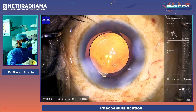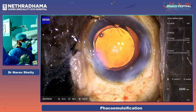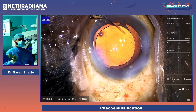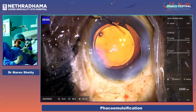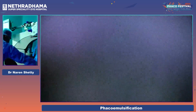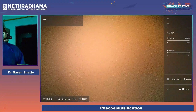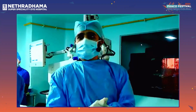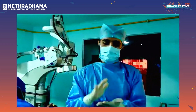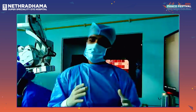Now, what is important once you finish, and this is something that all of us should do: we remove the speculum and we don't just leave without seeing the eye. It's very important to look at the eye pressure once you release it, and then only go. A lot of times we remove the speculum, the IOP reduces, and because of that, the next day the patient sometimes has a higher risk of infection, or because of the hypotony you can have a more edematous cornea. So always remove the speculum, check the IOP, see whether the eye is taut or not, and then only close the eye.